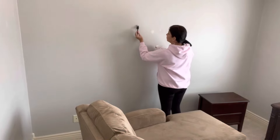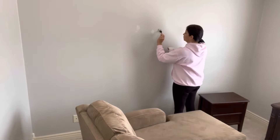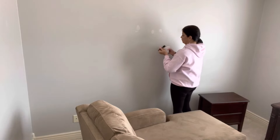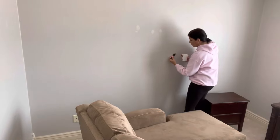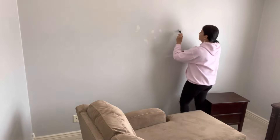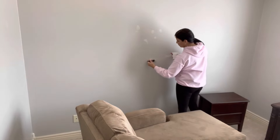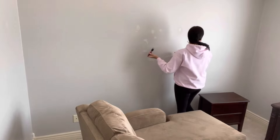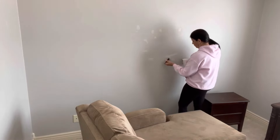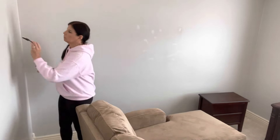I'm not really a painter, so please don't score me on the quality of my work. I'm just using a Dollar Tree brush that I already had — that doesn't go against my $30 budget — and I'm just using the paint that I've put in a disposable coffee cup. I find that's really convenient. It's easy to hold, and when I'm cutting in on a painting project or doing touch-ups like this, it's just one and done — I can take the whole thing, cup, brush, and everything, and just dump it in the trash. Easy clean up.